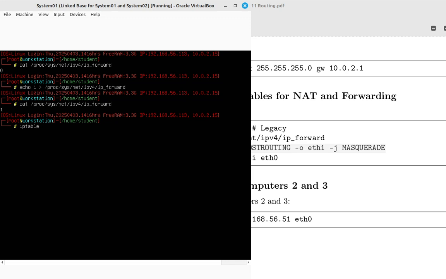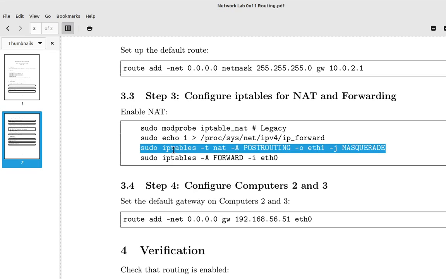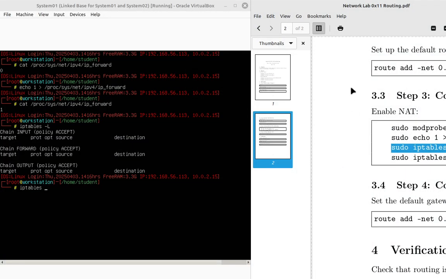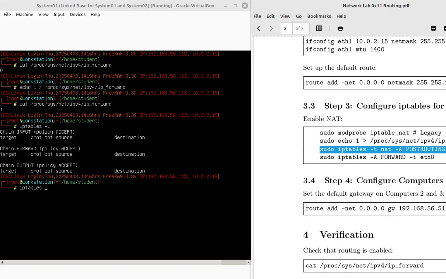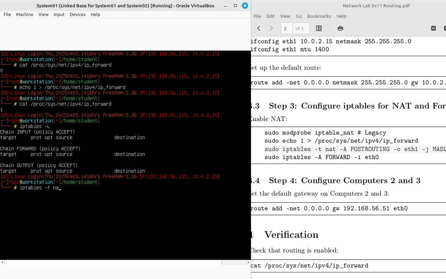We're going to do an iptables. First of all, we'll list iptables, so capital L. Nothing there. We'll do an iptables -t nat, lowercase t, -A, append, POSTROUTING, -o output interface, eth1, -j MASQUERADE. I'll pop that over there, and we'll try to fit that on the screen. So we're on here, just as it's written, -t nat -A POSTROUTING -o eth1. We know that eth1 is our internet interface, that's 10.0.2.15, and -j, that's jump to, and it is MASQUERADE.